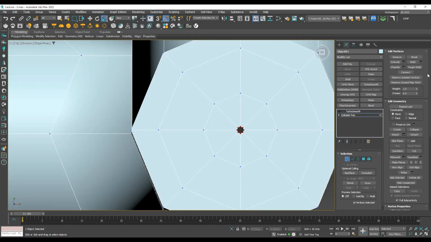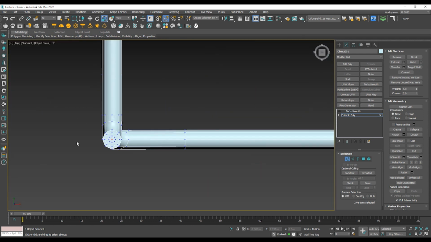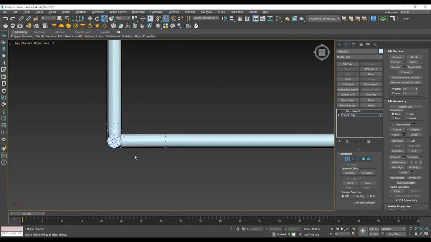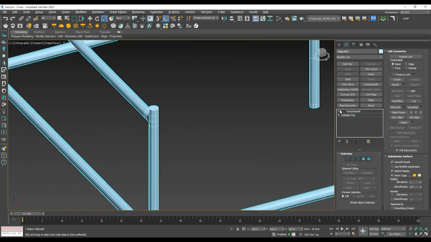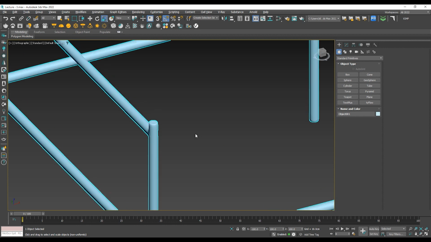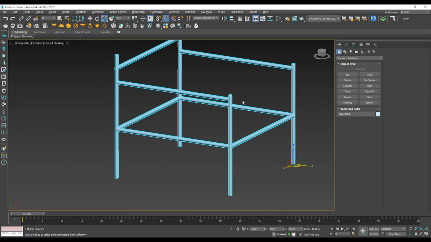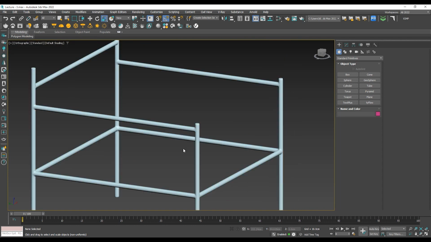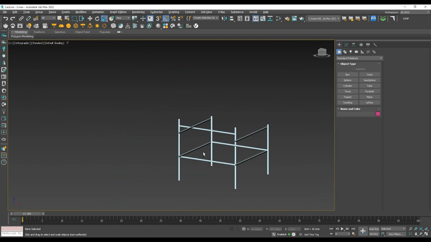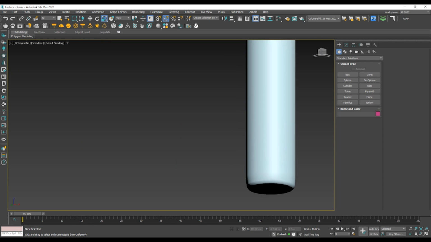It will select the vertices and now weld these. Perfect. And let's apply the turbo smooth now. Perfect. Looks really good. Alright, that's it for this lecture. See you in the next one. Bye.